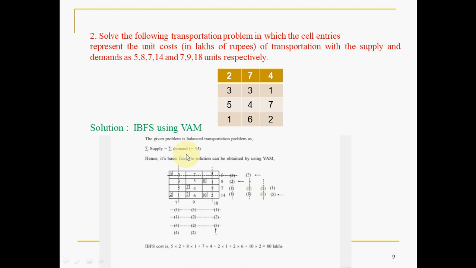Fine. Now let us see a simple numerical. Solve the following problem, with transportation cost in lakhs of rupees or whatever it is. These are the supply and demands. Just to check, supply and demand are the same, 34. If you add this and add this, sigma supply equals sigma demand, hence you can proceed, meaning you can find IBFS. This is one checkpoint to ensure before finding IBFS by VAM or any method. If not, you have to balance it, that is one extra step, nothing else. Then you go for the second stage.